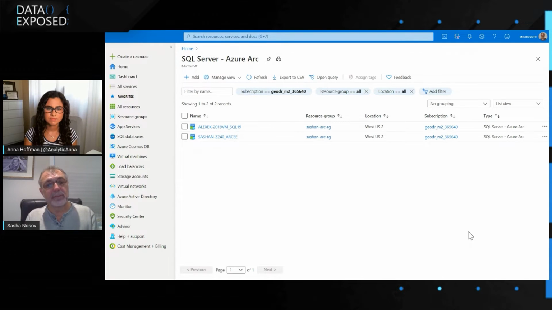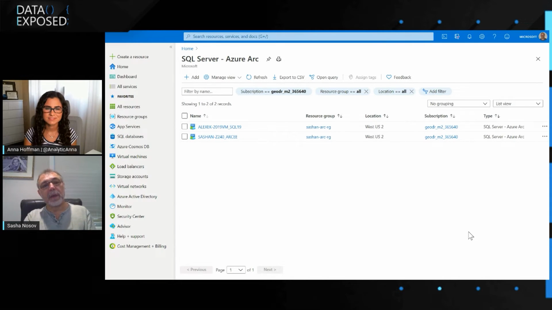And the other one is actually a physical machine sitting in my office in Microsoft, connected to Azure. Now, I am at home using my laptop, and I can see those machines in one place. I can manage them from my laptop, not being inside of the secure environment in which those SQL instances are running, but I can still manage them all in one place.